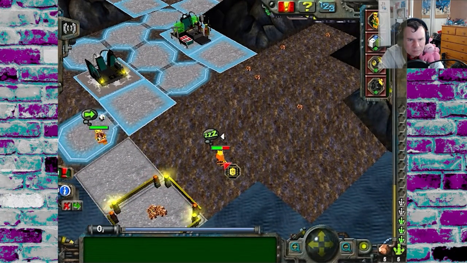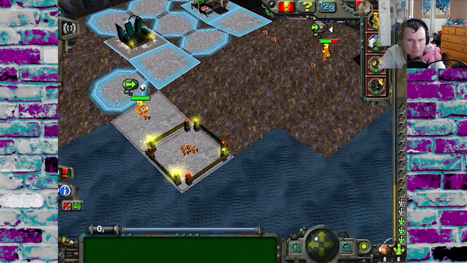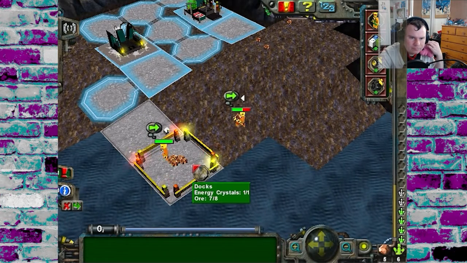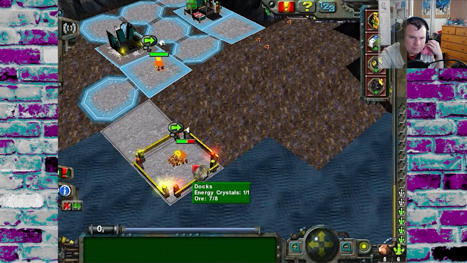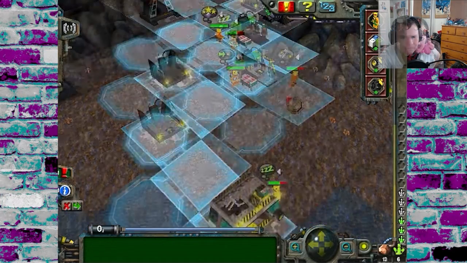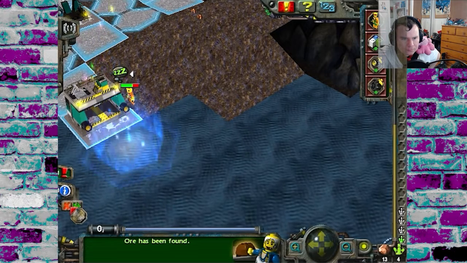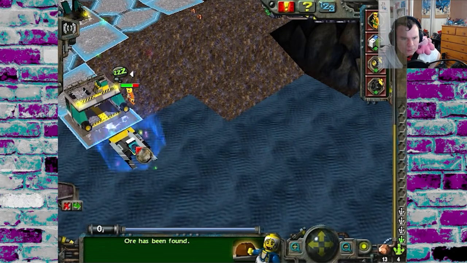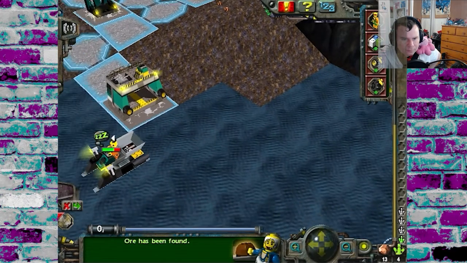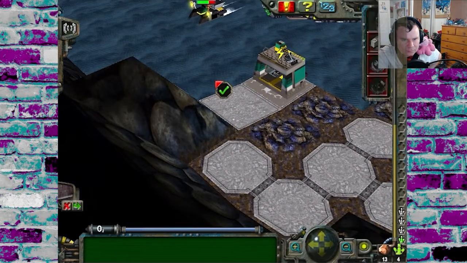You there. Pick up that ore. Good, Rock Raider. Teleport pad. Okay. Okay, get in. Right. Water.